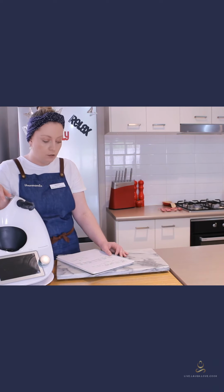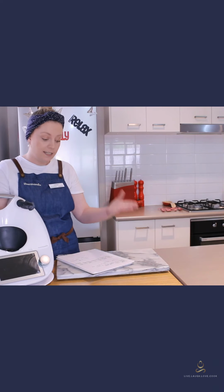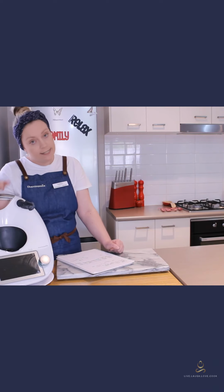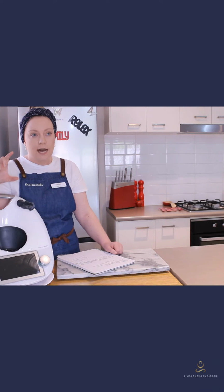Vanilla bean paste is normally $16.50 for the Queen's vanilla bean paste. Again, I already had some here, so I didn't have to pay for it. For the amount that you would use in this, it would be 58 cents. Now, for the cream, I'm actually using UHT cream because I have an abundance of it. So again, I did not have to purchase this, but the cream I have used is $1.50 a little carton, and for the amount that you would need, it would cost you $4.50.